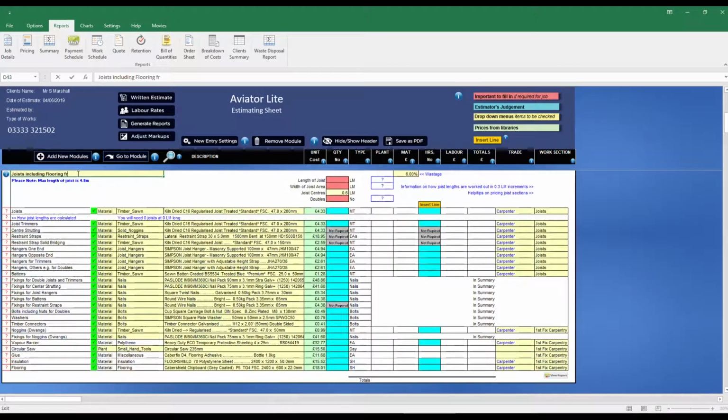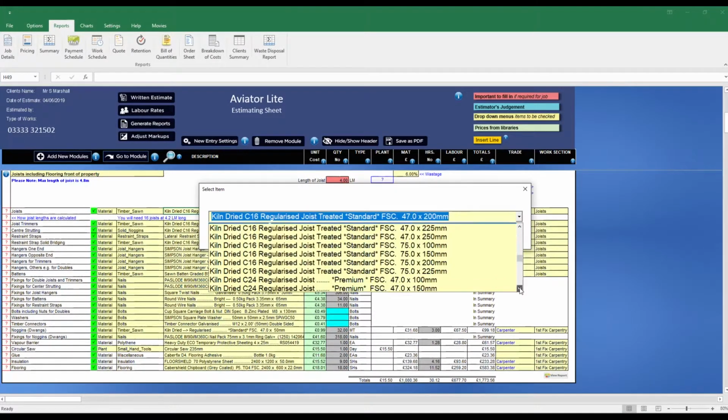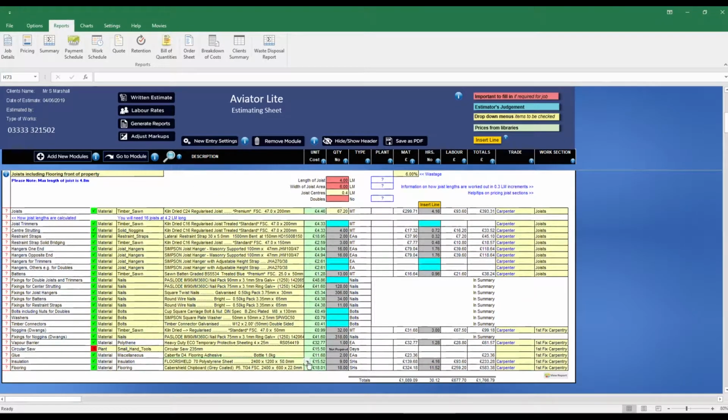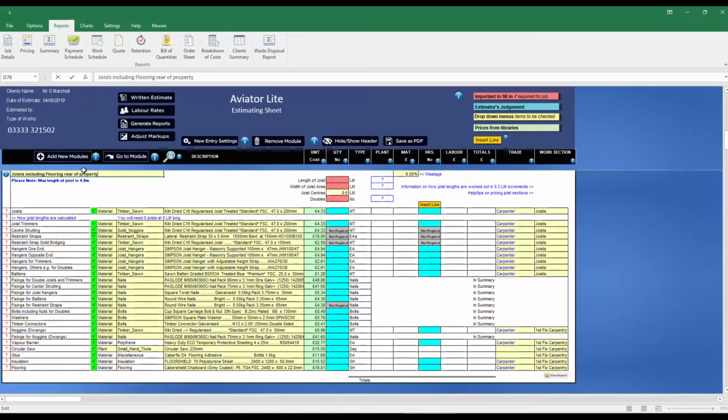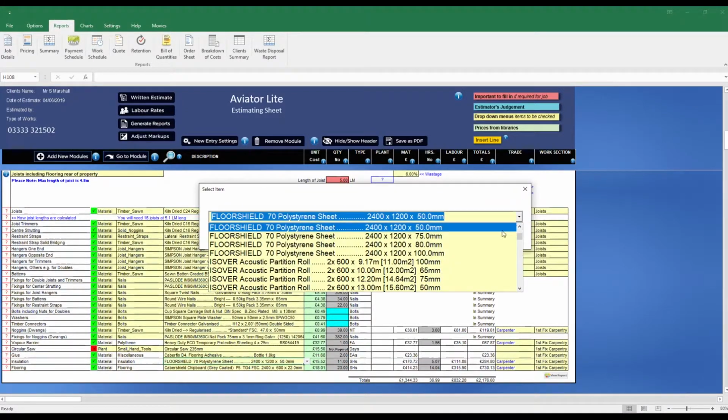A new module needs adding. A module needs to be selected and a detailed description added. The measures and the materials required for the joists, insulations, and any plant or materials not needed can then be deselected. Because there are 2 differing lengths of joists, the module library needs to open and populate as above. Hence the benefit of describing the works in clearer detail in the module title box.